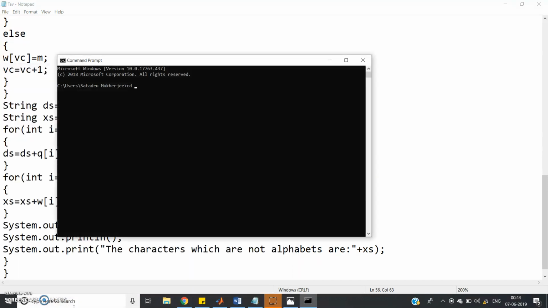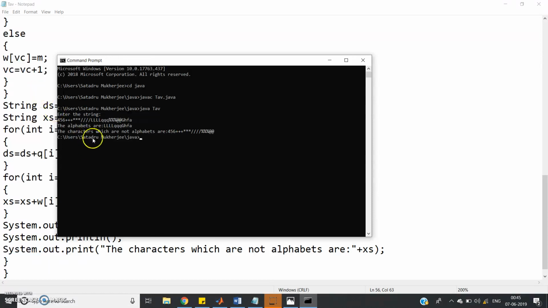Go to command prompt, cd, javac tav.java, java tav. Let us check. Enter the string. Suppose let me give 456 plus plus plus star star star hash, that is divide symbol, then LLL capital Q and some modulo symbol, @ symbol, GHFA.